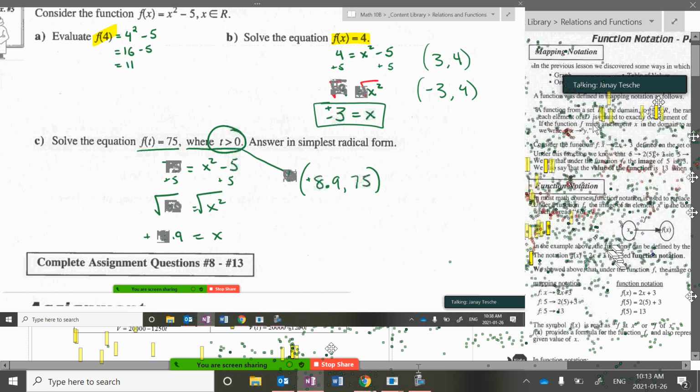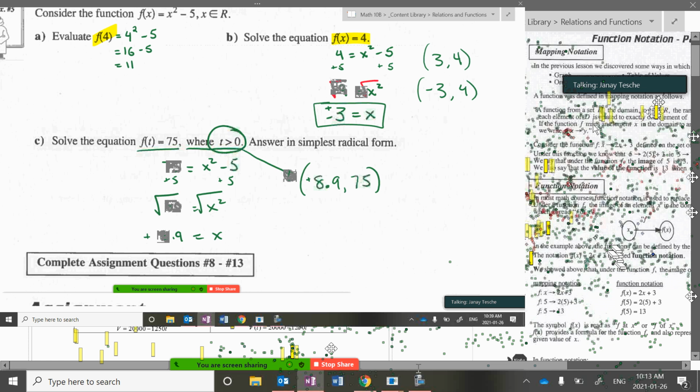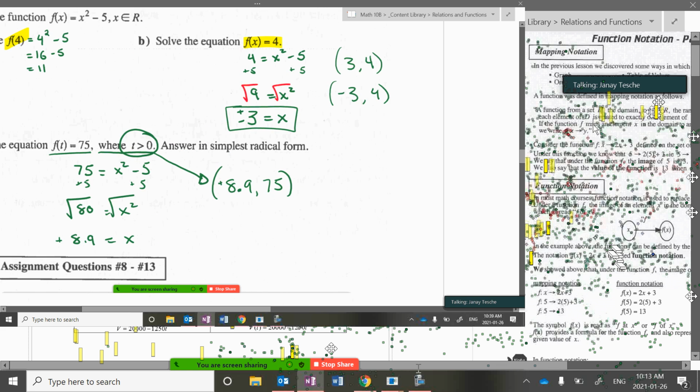Because when you take the square root of a number, it's always the positive and negative, right? Because -3 times -3 gives us positive 9, just like positive 3 and positive 3 does. So that's going back to principles of square roots. When you first learn what a square root is, we know 3 times 3 gives us 9, but so does -3 times -3. So when I take the square root of 9, there's 2 ways I can multiply the same number to get there. So that's why we say it's positive and -3.